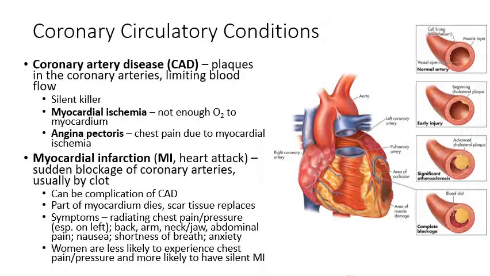Myocardial infarction is abbreviated MI. So anytime you have a sudden complete blockage of a coronary artery, that is a myocardial infarction. Usually that would be caused by a blood clot, but it's possible that something else could cause it too. It's frequently a complication of CAD because once you have this advanced plaque in your artery, it's easier for a clot to block it off the rest of the way.